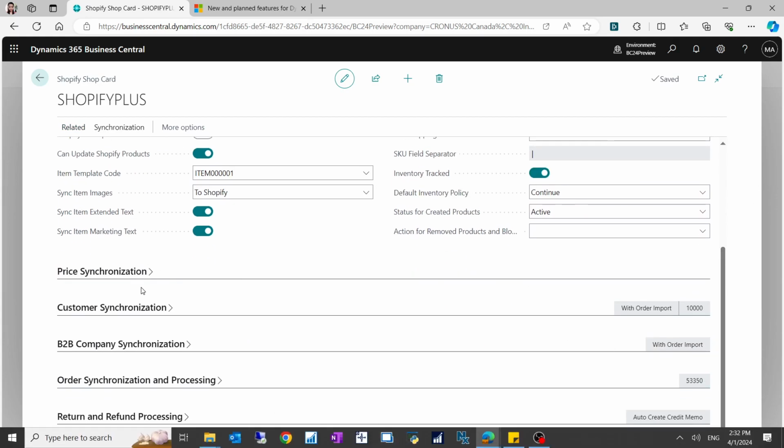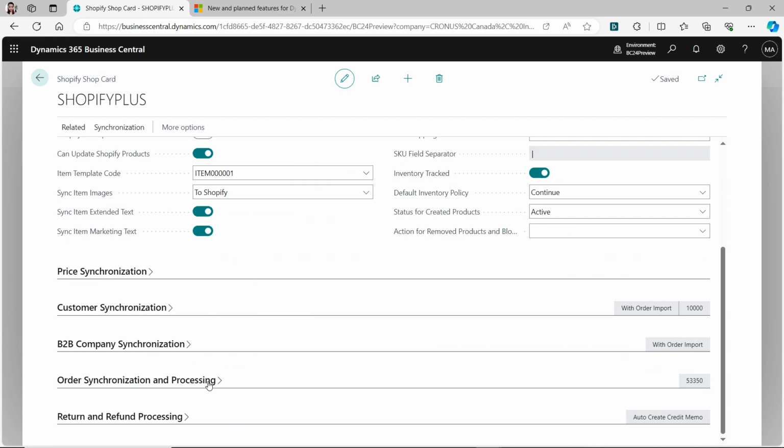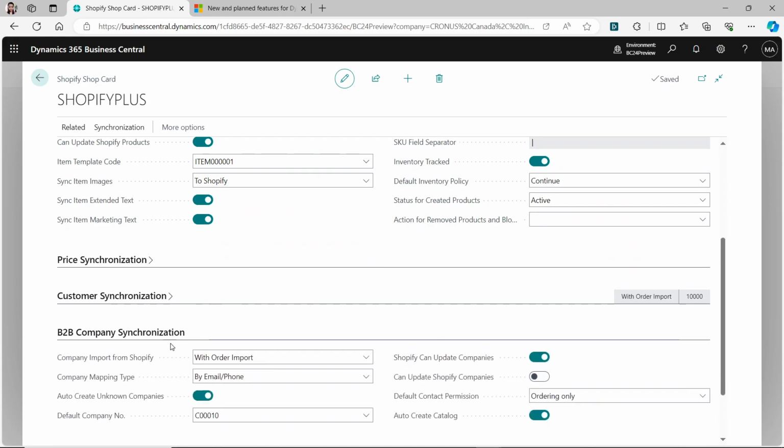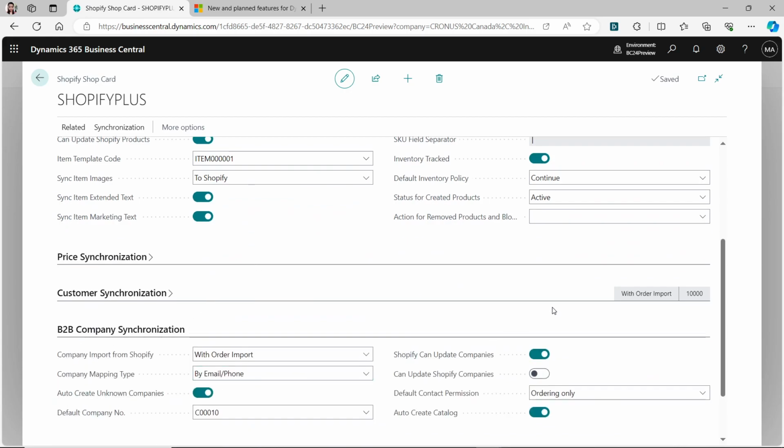And under the Shopify shop card, you could see there's a B2B company synchronization fast tab also added, and you can configure if you want to import a company when you retrieve the order from Shopify, or if you want to just import all companies, it doesn't matter if you are retrieving orders or not. So you have different options.